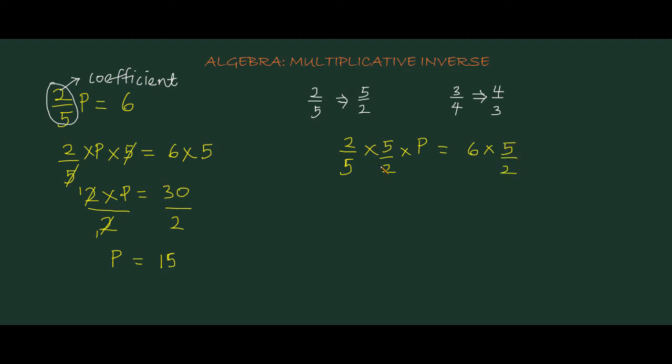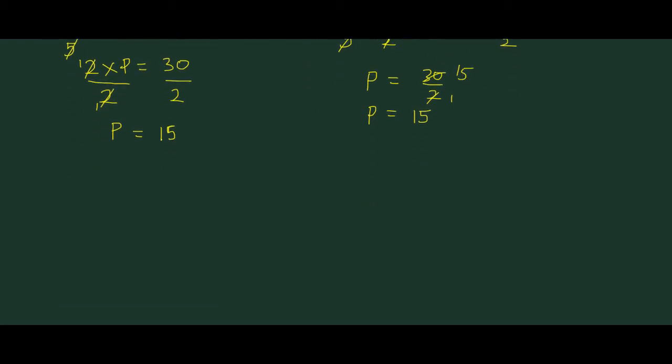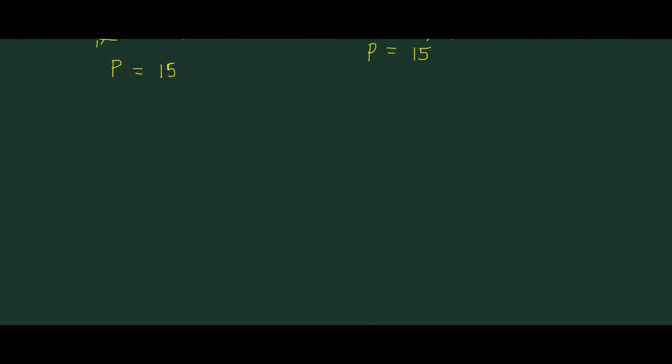So we can see that all of this would cancel out, and we'll be left with p on this side, and this will be 6 times 5, that will be 30 divided by 2, and our final answer will be 30 divided by 2, that will be 15. So 2 can divide this one and we have 15. So our final answer is 15. So using a multiplicative inverse, we still have the same answer as solving it by using multiplication and division. It's still the same idea.